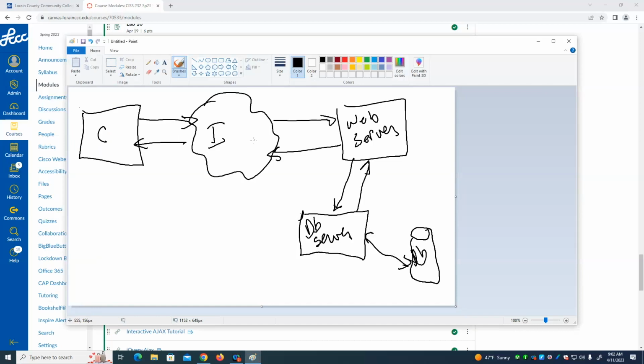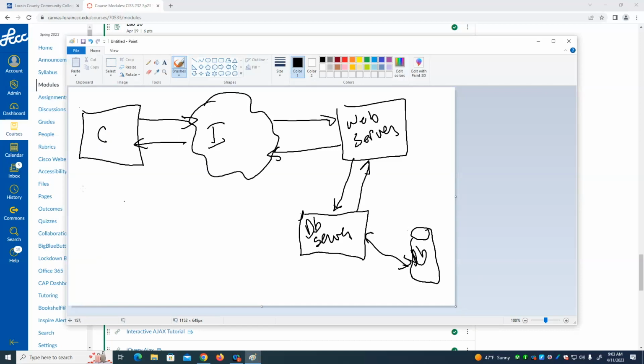A server is simply a computer system that listens for requests and responds to requests. In the case of a web server, it listens to requests for web pages and responds with web pages. The web server itself is a client of the database server. The web server makes requests to the database server, and the database server responds and gives it the data that it needs. That's how the setup is in this case. And again, that requires the web server to be able to connect to the database server and know the credentials, the proper login to connect to it, and so on.